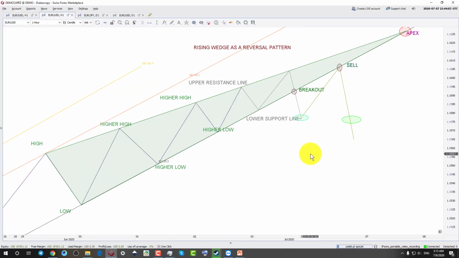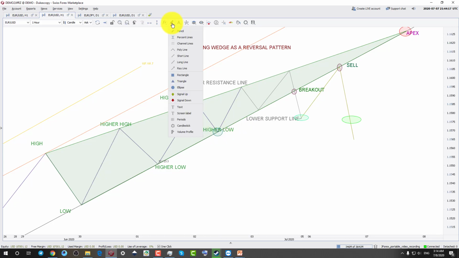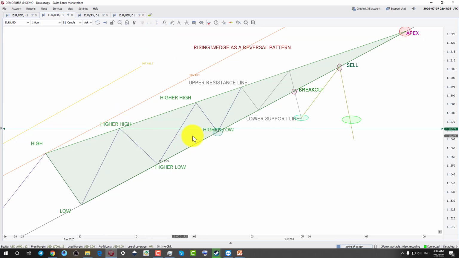Why? Because when the pattern starts moving in the reverse direction, you have multiple supports on the way. These multiple supports are this previous low. This will now act as a support for the price because it was a resistance in the past, then it became support. Now you see, previous highs are basically zones of resistance, and then they become zones of support. If I make a horizontal line here, then you can see that the price will find support next time it comes to this level, this low, and again it will find some support when it goes to this level here.